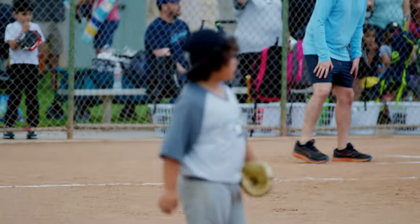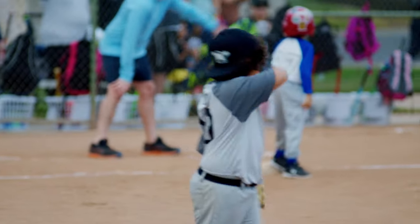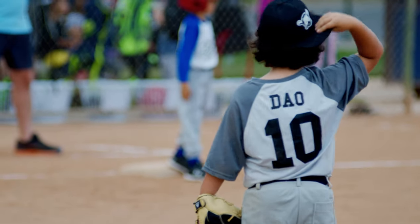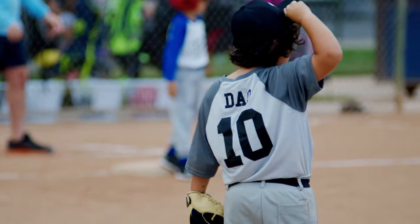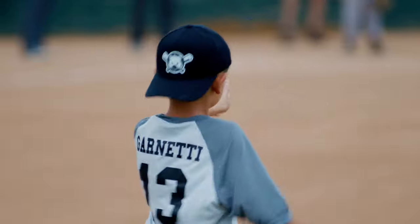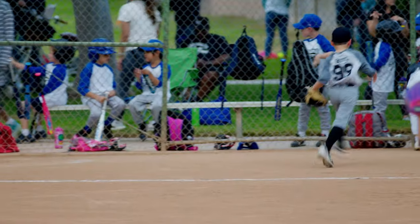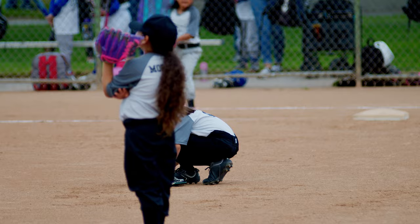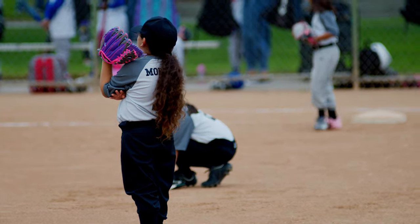Okay, now look that way. Get ready, Logan. He's going to hit it this way. Heads up, guys. Pay attention. Violet, look at it. He's going to hit it right at you. Here it comes, Violet. You got to go back. Good job. Good hustle. Hustle up, Mateo. Back to your spot.